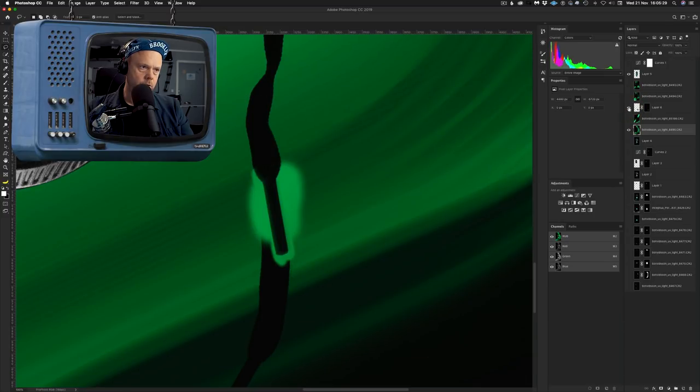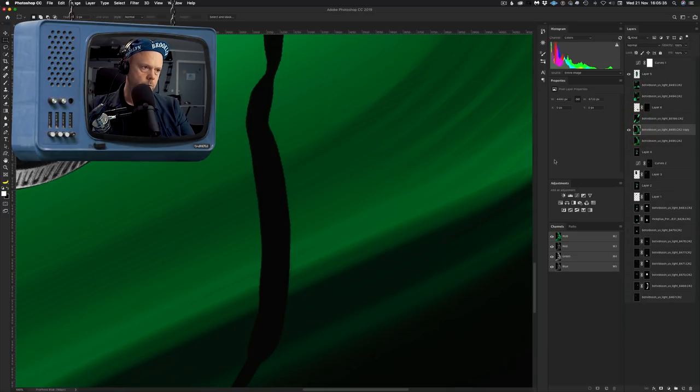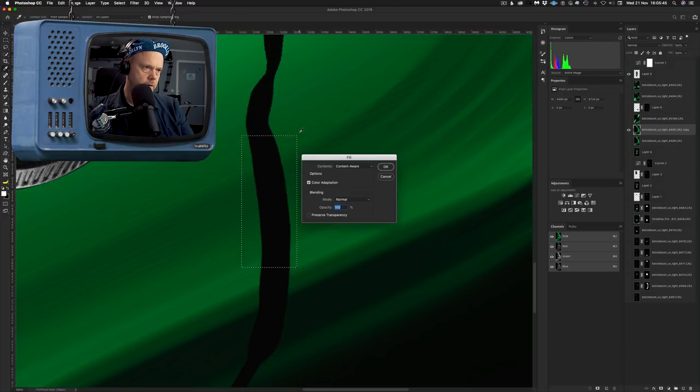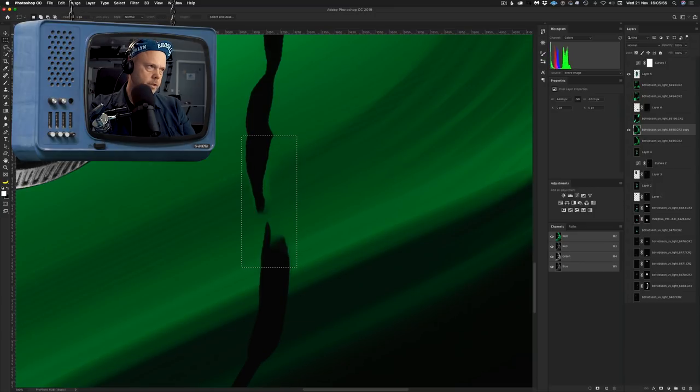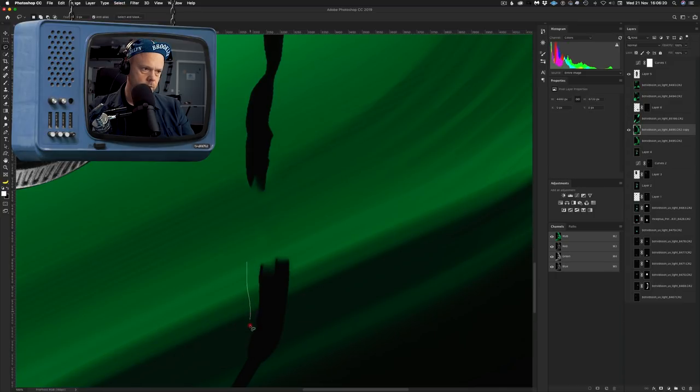Let's turn off this, and let's go to the background layer and make a copy of it. And then we can try to content aware fill, shift backspace, enter. Not that good. Then I take the lasso tool, do it again, do it down here, and again. I wonder if this is enough. Maybe a bit more. And then we put this back on.